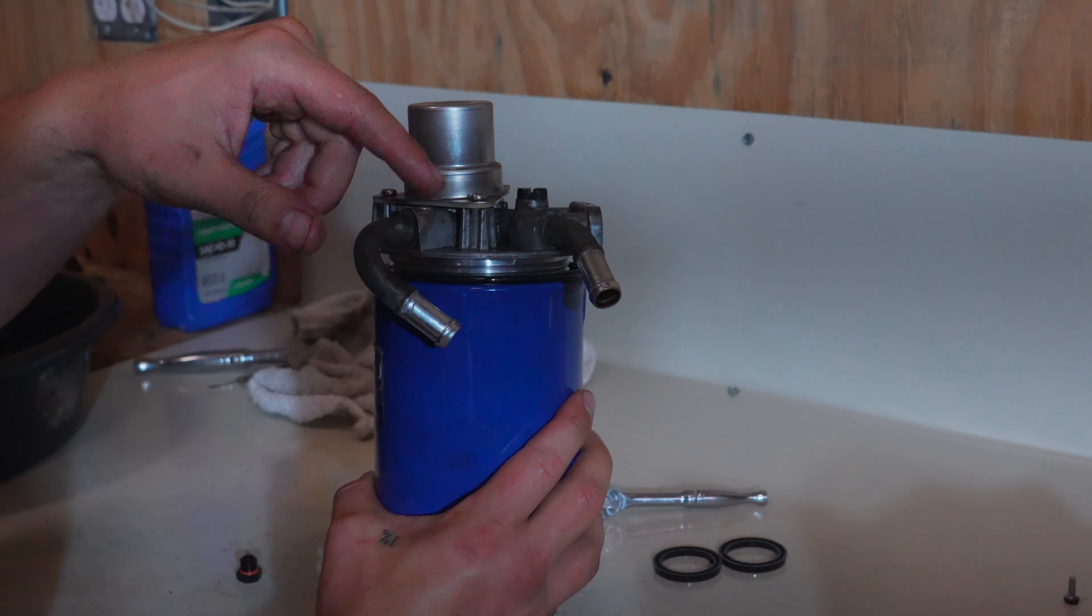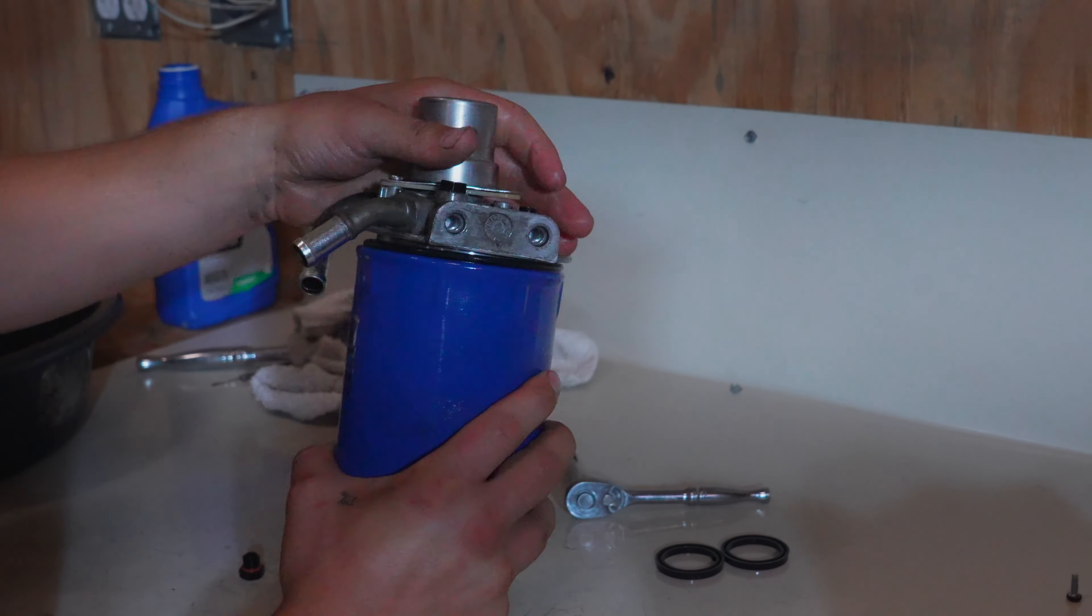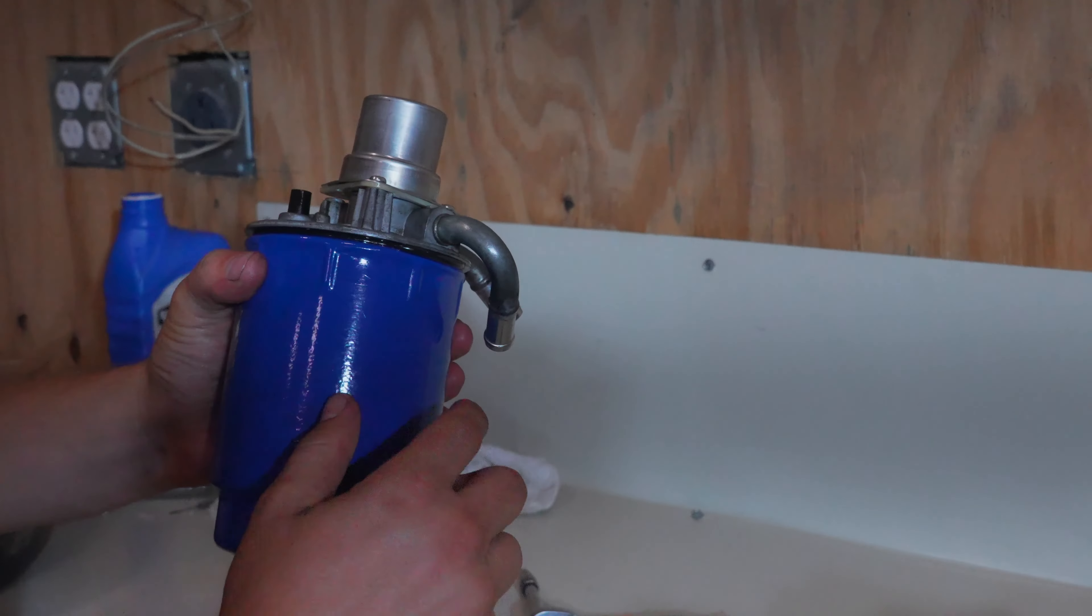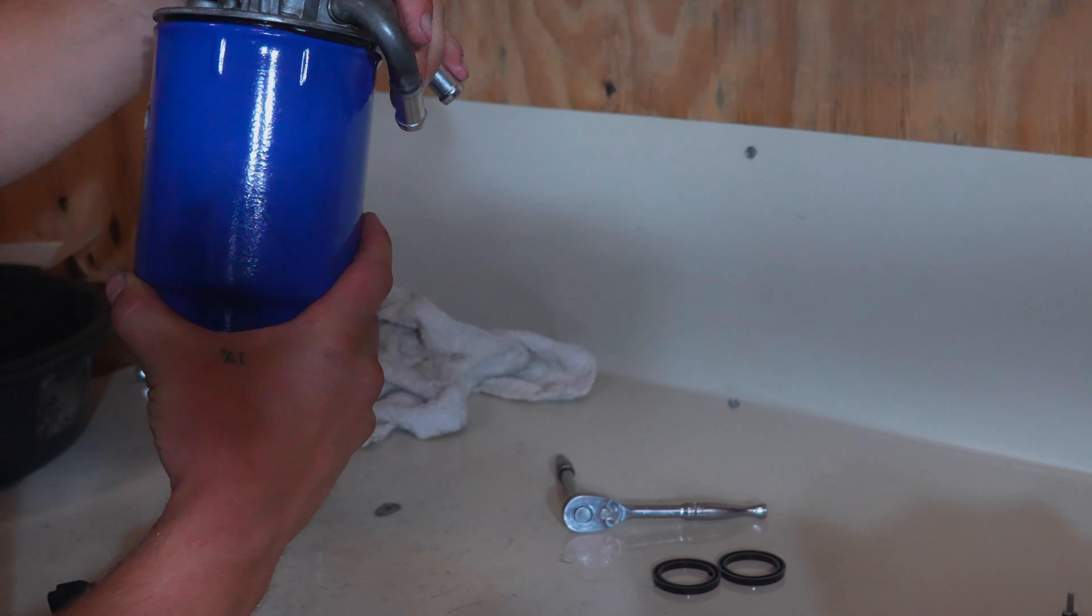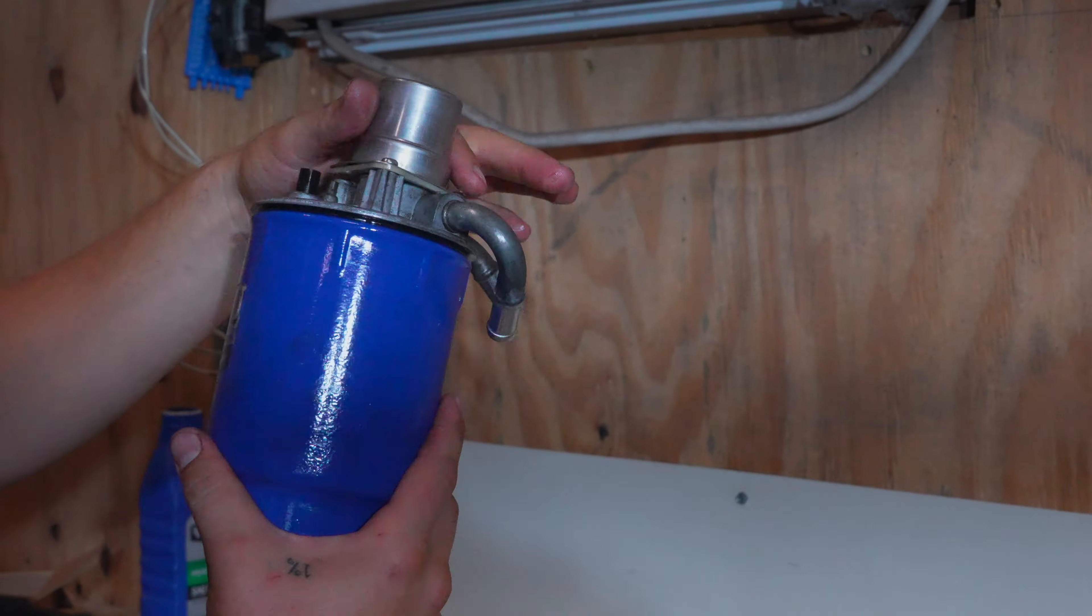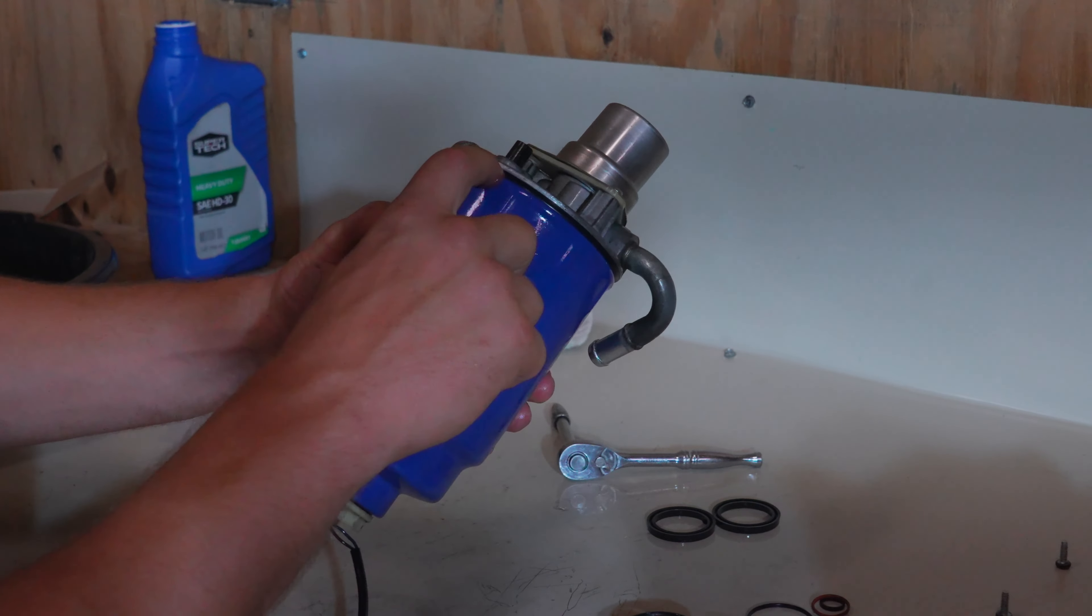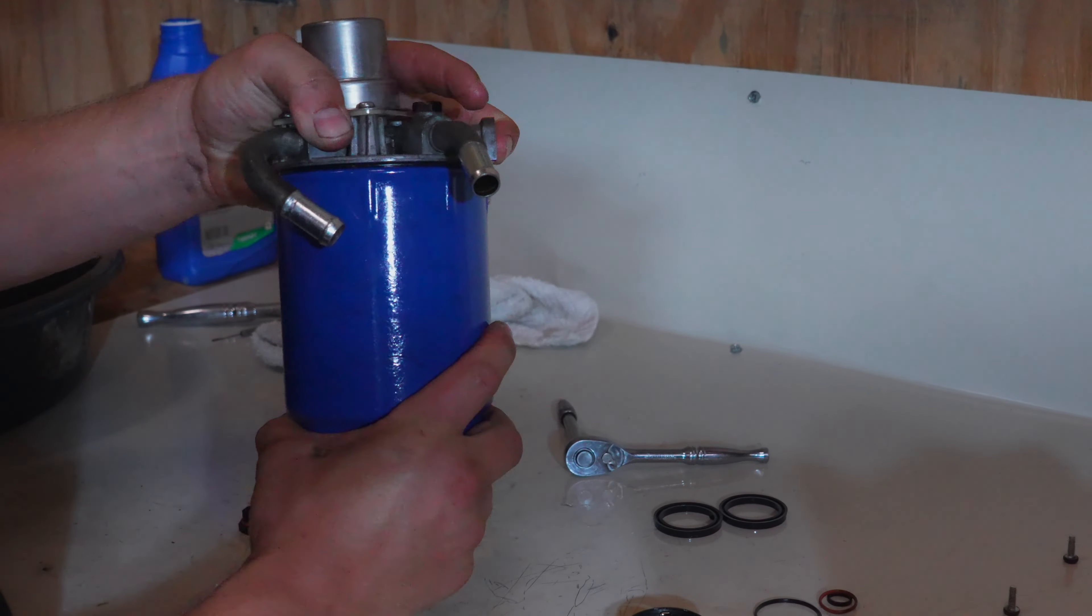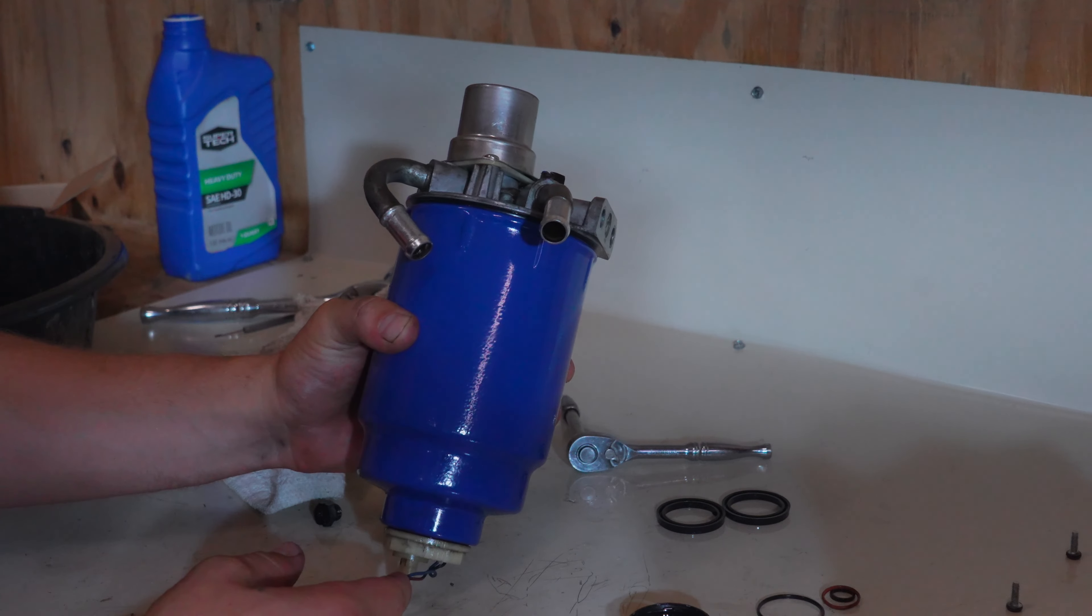All right, we'll be careful to make sure the O-ring stays in its proper place while we screw this back together. Here we can see the O-ring popped out on one side. So we're going to loosen it up and try that again. All right, now check all the way around. Make sure that your O-ring is seated and looks the same all the way around. And now we're ready to reinstall this in the truck.